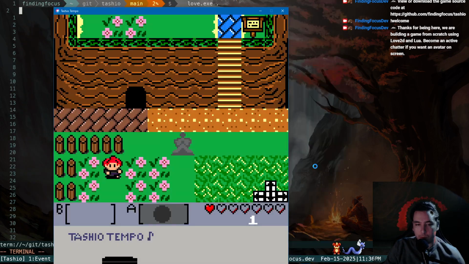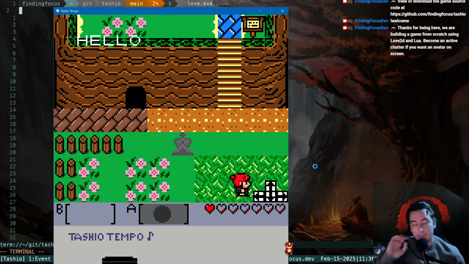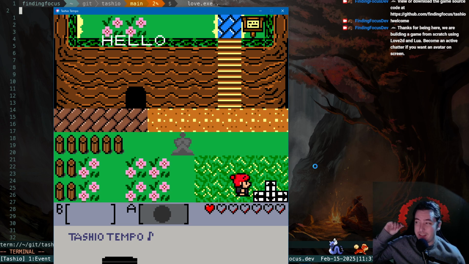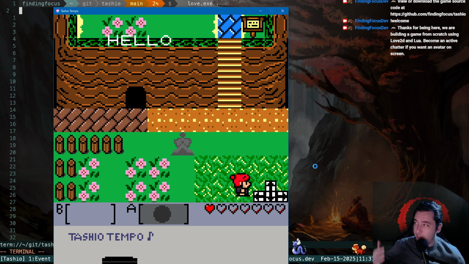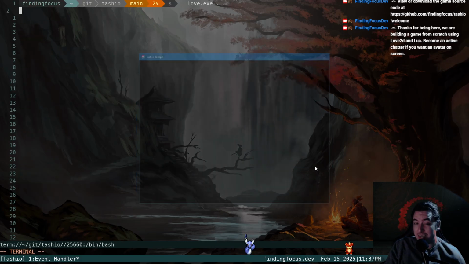coming back, like resuming a play state after time. So it's like we walk, it triggers a cinematic state, and then it will trigger back to a play state, make sure everything can resume as if nothing happened. And then let's ensure we're still updating the tile IDs for all of our tiles so that we get our animated tiles still animating during a cinematic or during a different state.